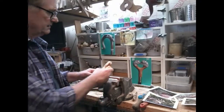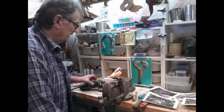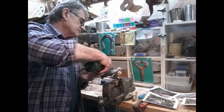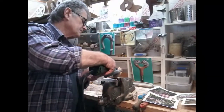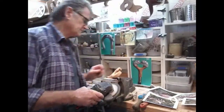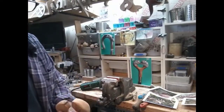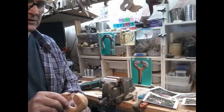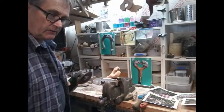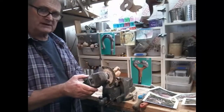Now we keep taking a bit off each side of the head until we get it nicely balanced and we're happy with what we've got. Now we have got centres marked on these heads where the beaks are going to go, so we can work towards that. And we've got probably 3/16 out of the side of that centre line. So we're working to pencil marks.